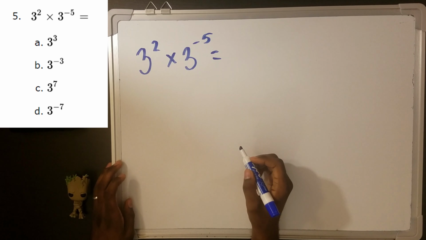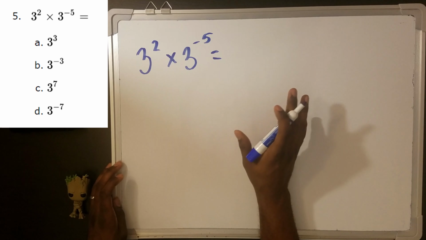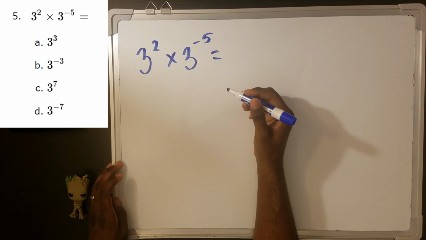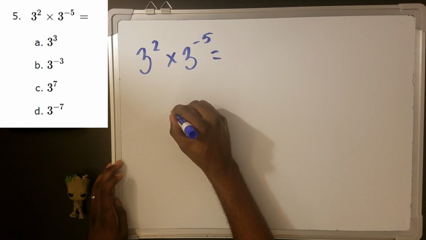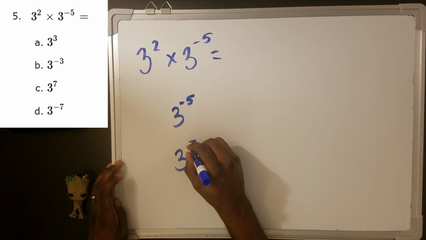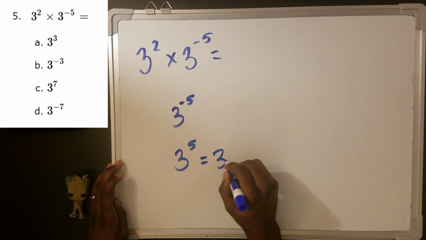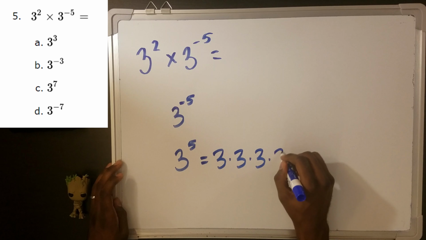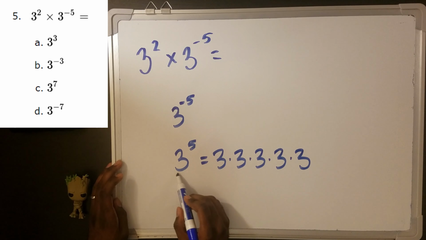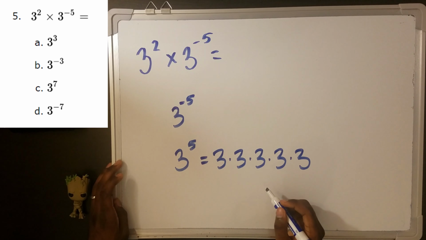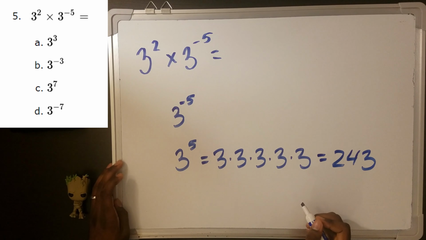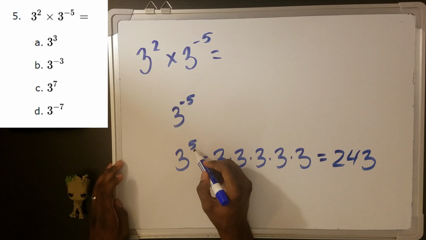Tackling negative exponents is a little different, but basically the same thing. With negative exponents, you have to know how to tackle the positive version of it. So in order to know how to tackle 3 to the negative 5, we need to know how to tackle 3 to the 5th, which is just 3 times 3 times 3 times 3 times 3. 5 in the exponent means that we're multiplying the base, which is 3, 5 times, right? And this is going to be 243. Okay? So we know how to tackle the positive version.